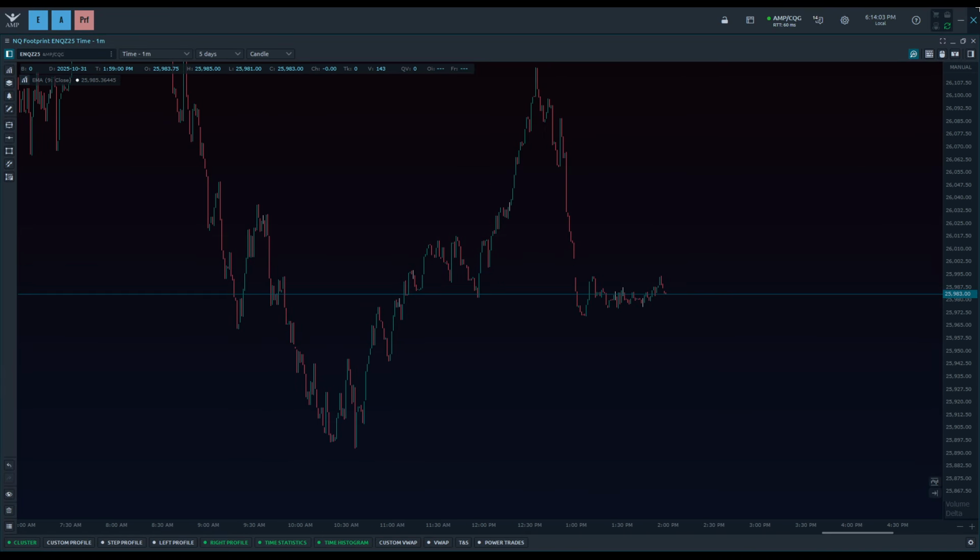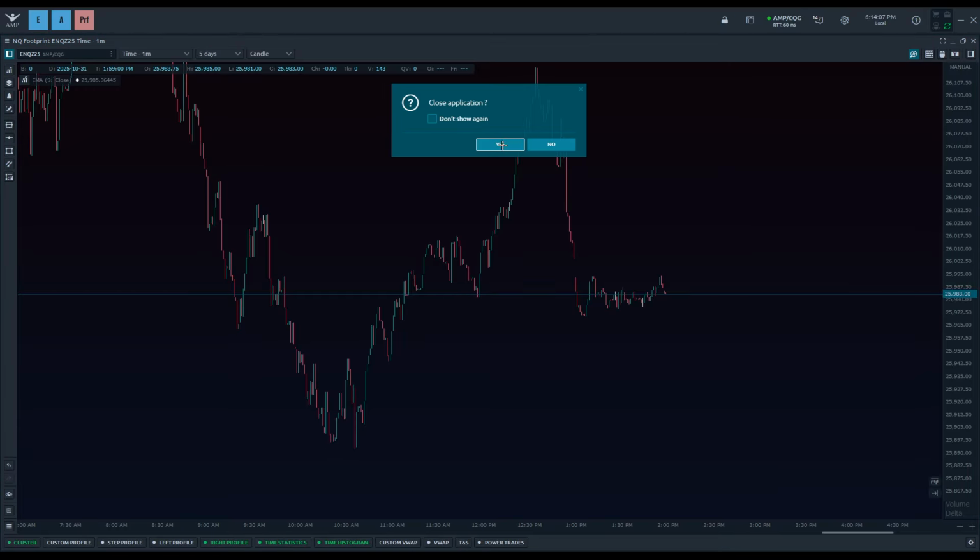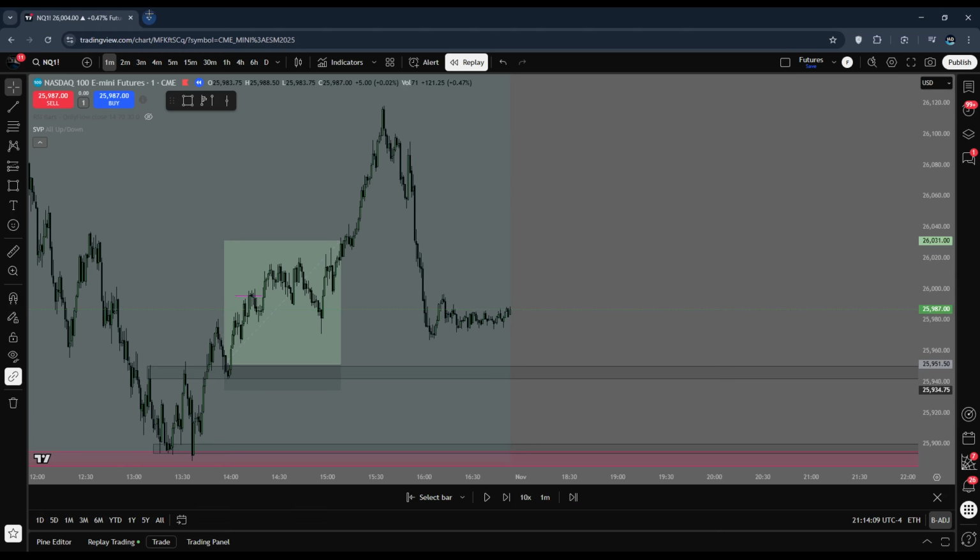Okay, this is horrible. I'll just load up the Bookmap. I'll find the replay of today on Bookmap. Give me a sec. Just to make it clear, because I think it was really obvious on this trade right there. Today right there.